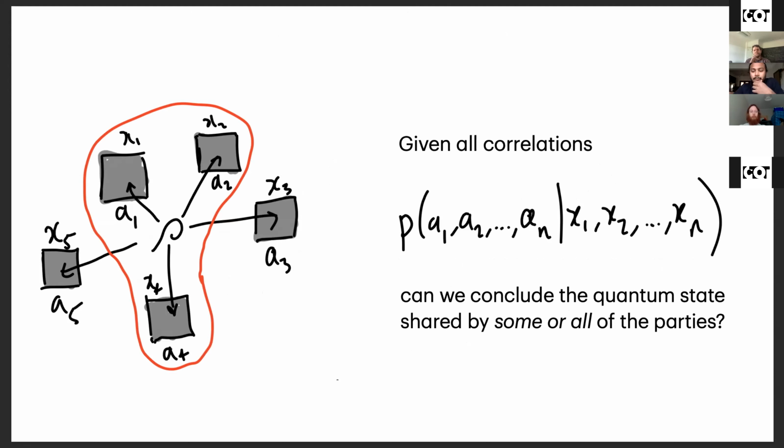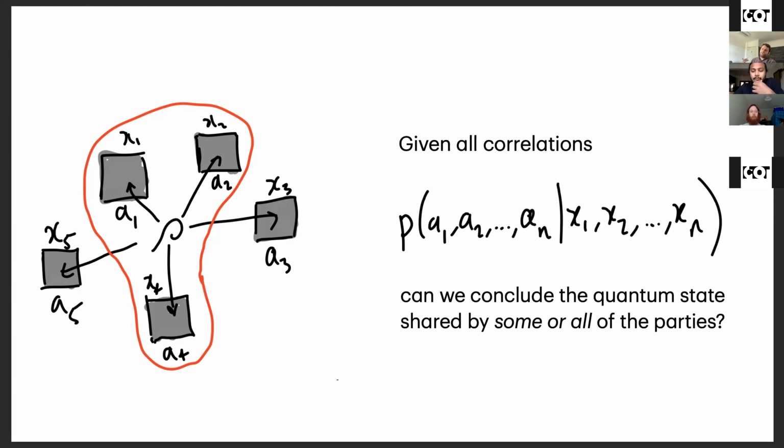In our work, there's a little bit of a different angle on self-testing, where we consider things a bit more general than this, where we can have n parties. So in the example on the left, we've got 5 black boxes. So we've got 5 parties. Again, each party plugs an input into their box and gets an output. And you can generate n-partite statistics.